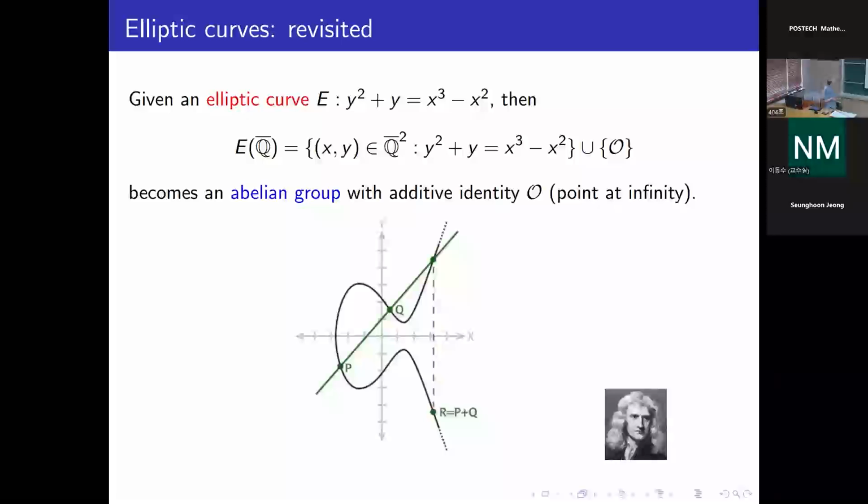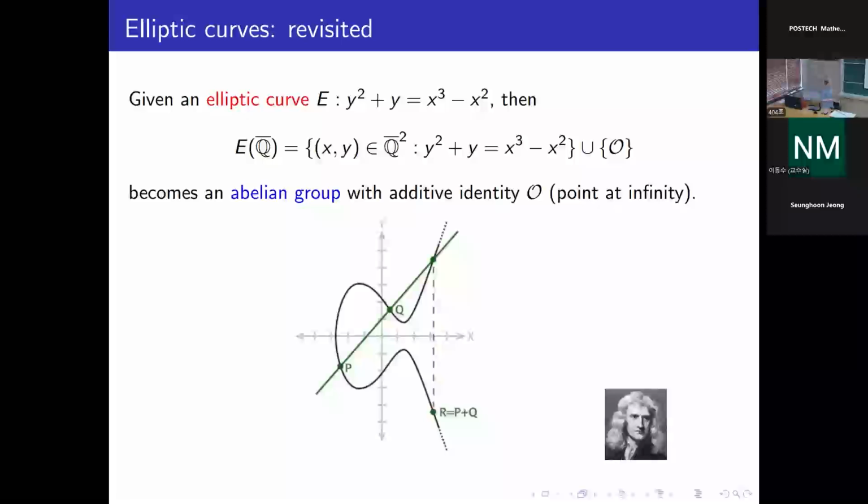So the nice thing about this is a cubic curve. We have a degree 3 polynomial. The nice thing in projective geometry is whenever we intersect the cubic curve with a line, and we count with multiplicities, we always get an intersection. We always intersect 3 times exactly. So here the picture is we start with P and Q. If we now want to add them in the group law of the elliptic curve, I have to connect P and Q, and take the third intersection point of the cubic curve with the line.